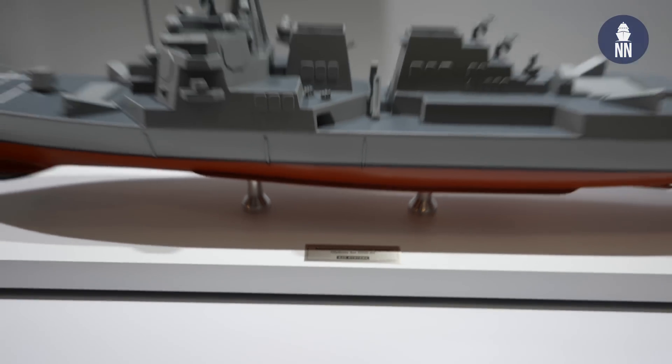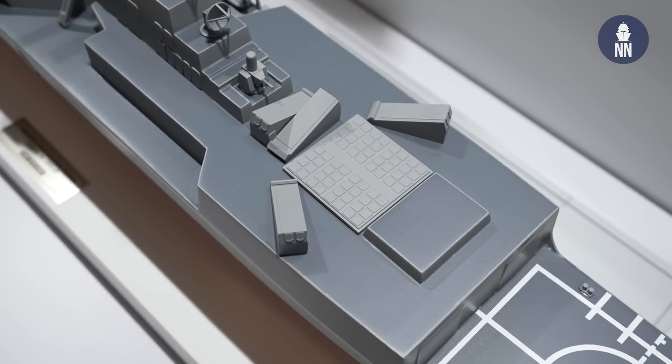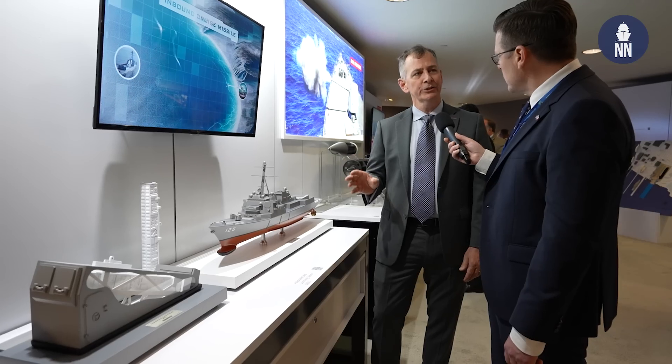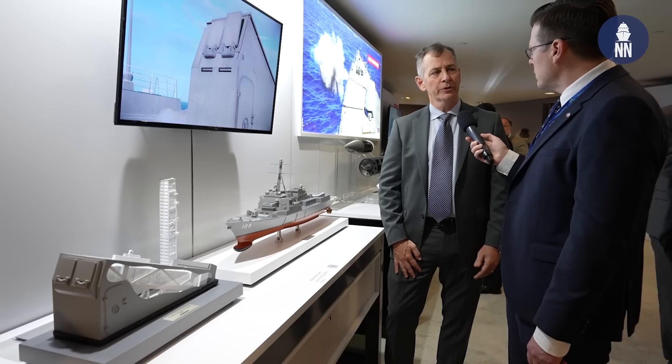Absolutely. This is very scalable with its size — available in two-cell, four-cell, or even eight-cell launchers. And it is deck-mounted, meaning there is no additional deck structure below decks or deck penetrations required, so it's easily adaptable to any class of ship to add capacity. Because it's based on the Mark 41 missile launcher system and electronics, integration into US Navy warships or those of allies and partners will be rapid with minimal integration effort.